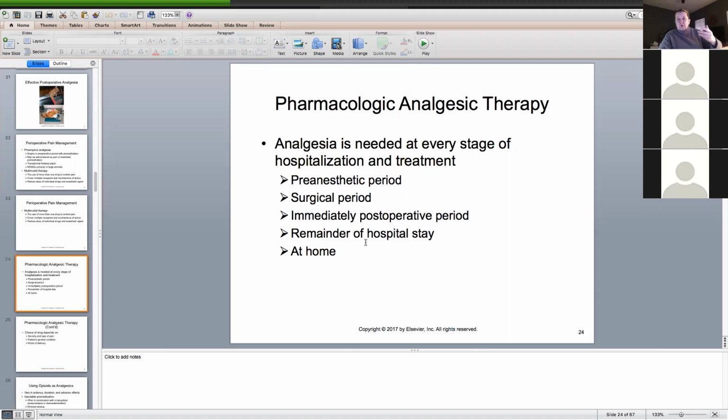But normally what the surgery techs do is they fill the oral medications, maybe the Rimadyl, the Tramadol, the gabapentin. And so at like 6 a.m., when they do the feeding, they usually try to turn off the drip and give the dog his oral medications. And then if he's in the hospital for another day, we would continue to give the oral medication. So it's not like we stop and then send the dog home and then tell the owner to give the meds. We want to try to continue this continuity from the CRI to the other pain medications to when we send them home. And then obviously there's going to be usually some at-home pain relief protocol.